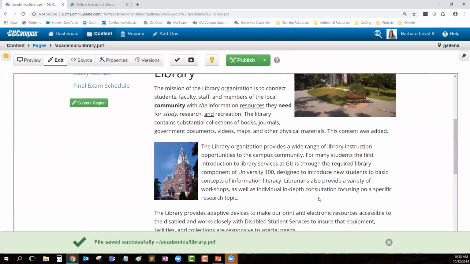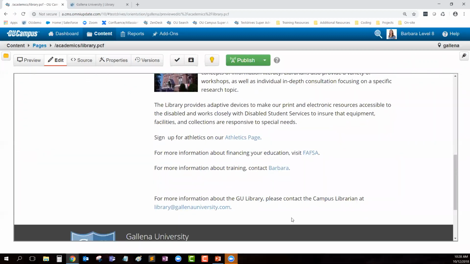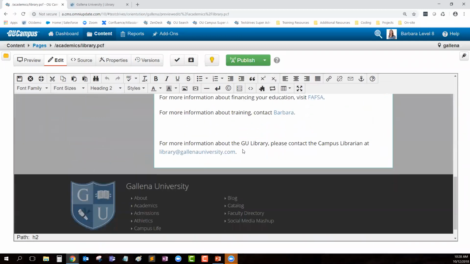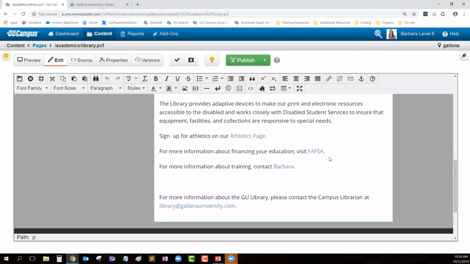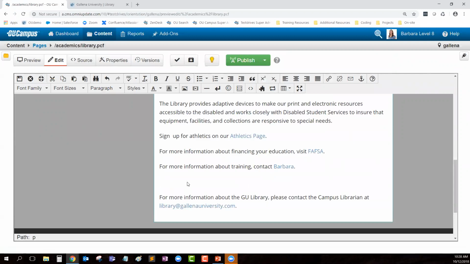So if you're working on a really long page and you're down here at the bottom, you hit save and exit, you're down at the bottom, now you got to scroll all the way back up to open it again, to scroll all the way back down to get back to where you were. Remember your keyboard shortcuts. I don't have to exit in order to save. Control or Command S will save inside this space. Notice I get the status bar at the end, so I can confirm, yep, I have gone ahead and saved. So I can save my work regularly as I go.